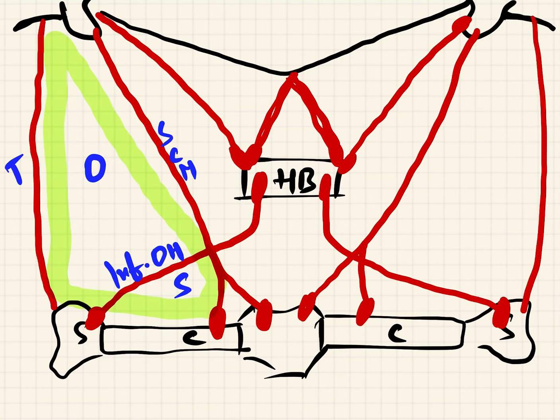So now let us say the boundaries of the posterior triangle: anteriorly formed by the posterior border of the sternocleidomastoid, posteriorly formed by the anterior border of the trapezius, inferiorly by the middle one-third of the clavicle, and the apex is facing upwards, that is the meeting point of both the muscles at the superior nuchal line. So yeah, we have got the boundaries of the posterior triangle.